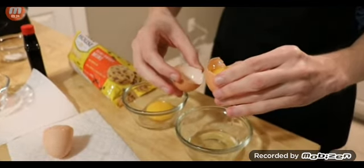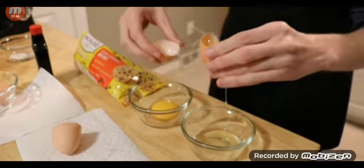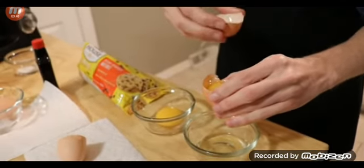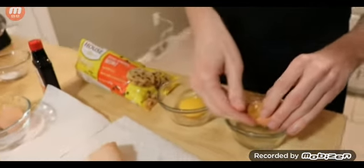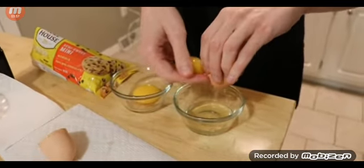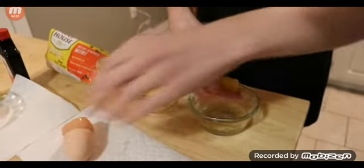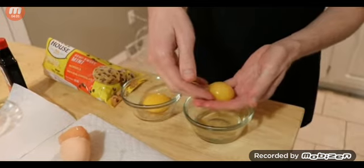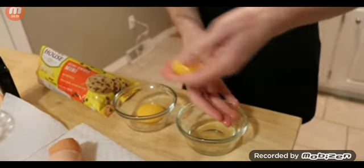And why is it that you have a separate bowl there? Well, because you want to have the whites and the yolks separate, because apparently if you have even a little bit of yolk in with the eggs, it doesn't do anything when you actually try to whip it up. And you definitely don't want to do it into the mixing bowl when you've already got a couple of egg whites in there, because then you're ruining all those egg whites if you get yolk on them. Yeah. So then you just do that, and pretty easily separates it.